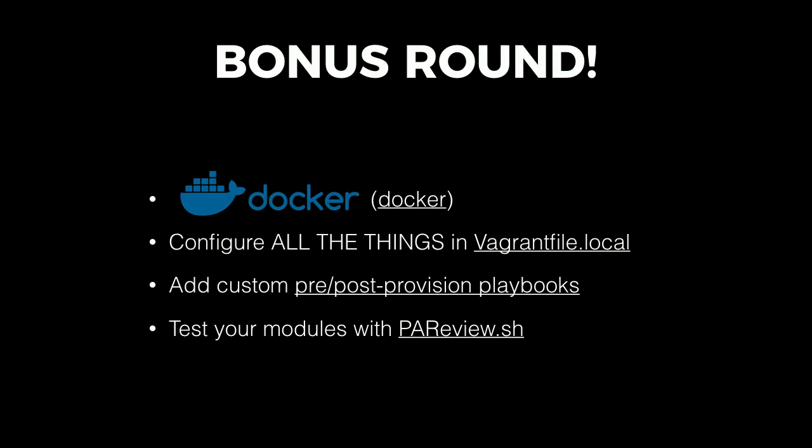I already have a couple images, one for Solr and a couple that have Ansible on them that I'm using for different things, but I don't have an ecosystem around Drupal VM that works that way. There are a few others like Wadby, Drucker, something like that. There are a few other ones from other companies and individuals that are pretty good, and I'd recommend them if you really want to go down the Docker path. But it's still a maturing ecosystem, whereas Vagrant has been around for years and years.